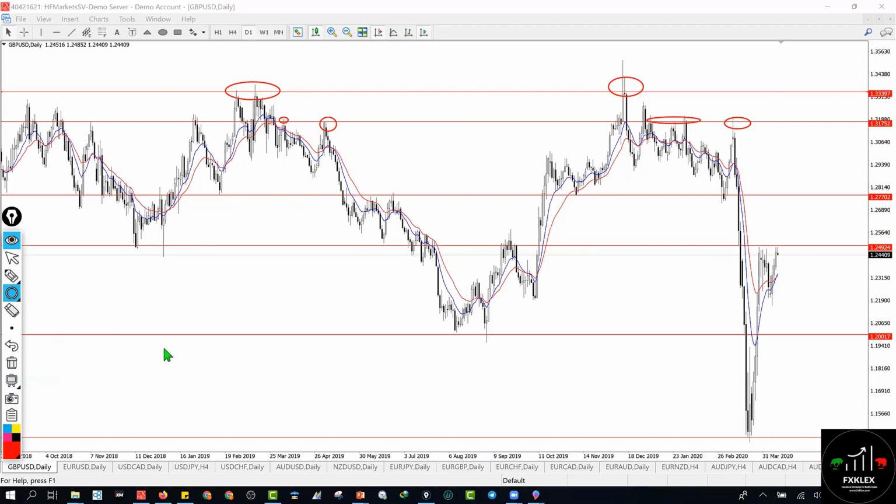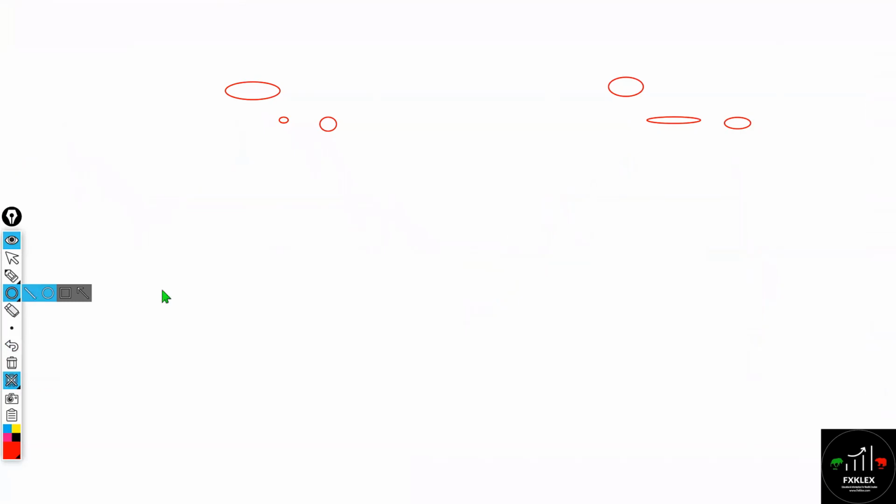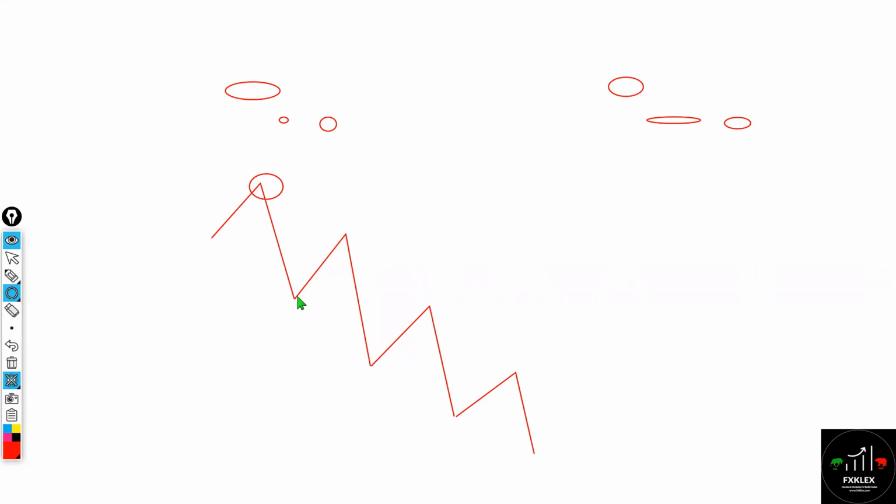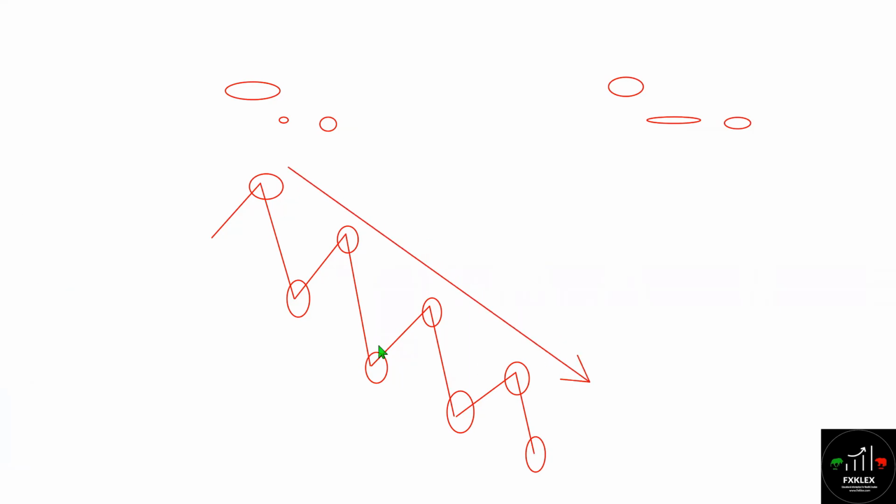So in an upward trend, whenever there is a swing up and you have a pull down, that is an upward trend. Whereas in a bearish trend, you have a swing up, and then you have another swing which will be lower than the previous low. Remember what I drew right here? Right here is a swing high, swing low, swing high, swing low, swing high, swing low, swing high, swing low. That is in a bearish rally downward.